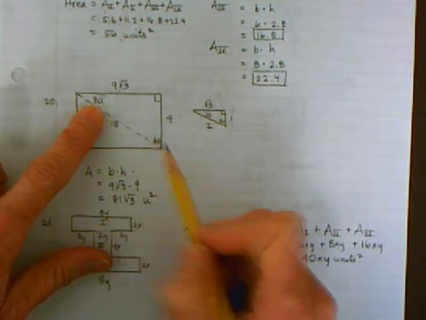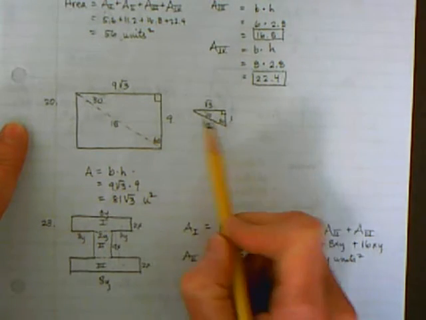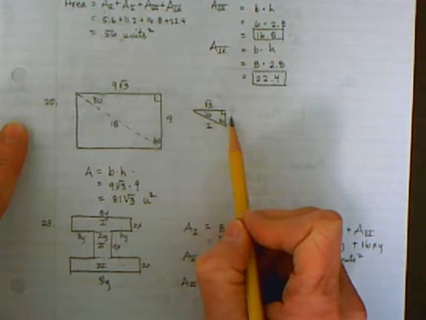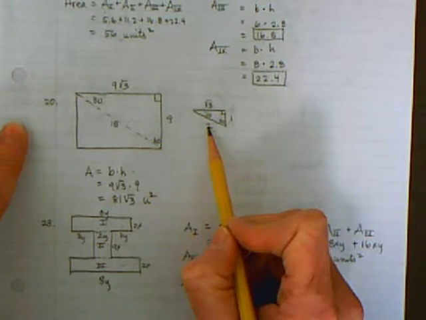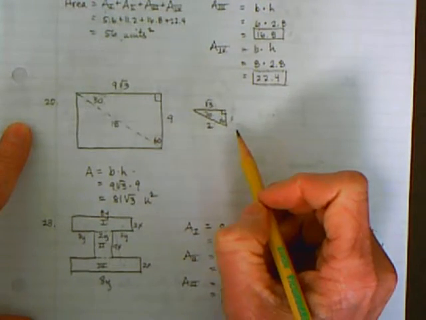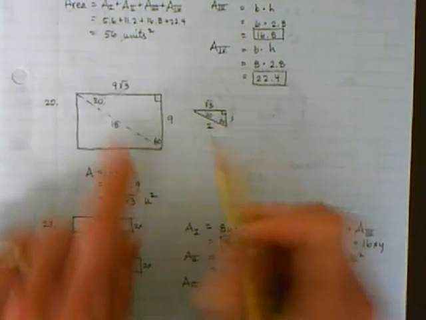So interesting. Now I see that I have a 30, 60, 90 triangle, so I know the ratio of the sides. Opposite the 30 is a 1. Opposite the 60, radical 3. Opposite the 90 is 2. So, you know, I say 30, 60, 90. You say 1, radical 3, 2. And now I can see what the scale factor is.